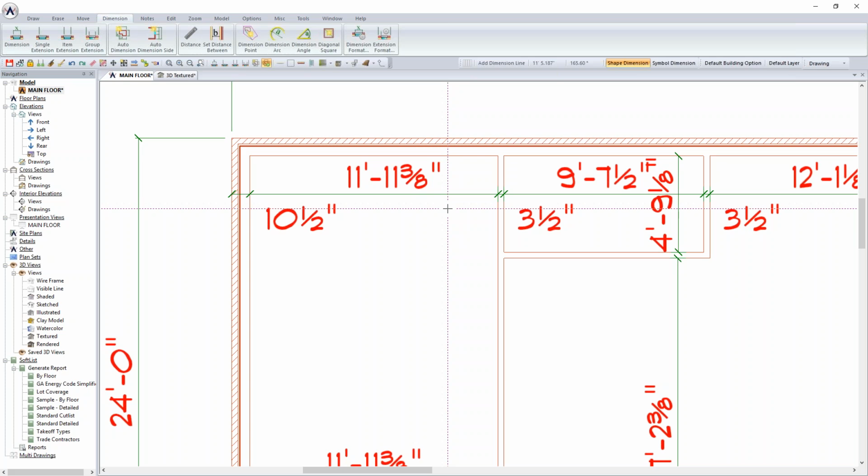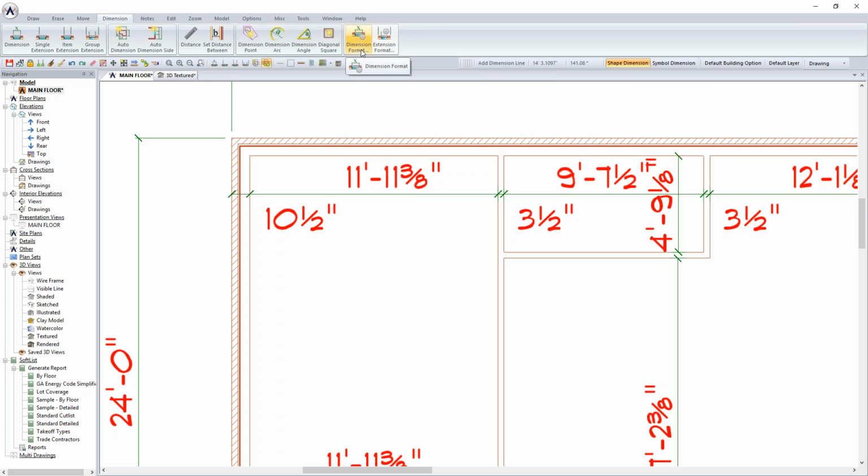And certainly from a homeowner's and design type perspective, edge of stud to edge of stud allows us to see the room size. Some of you, however, may want to run your dimensions to outside of stud on an exterior wall, or maybe to one side of stud on an interior wall, and those are changes that are easily made.